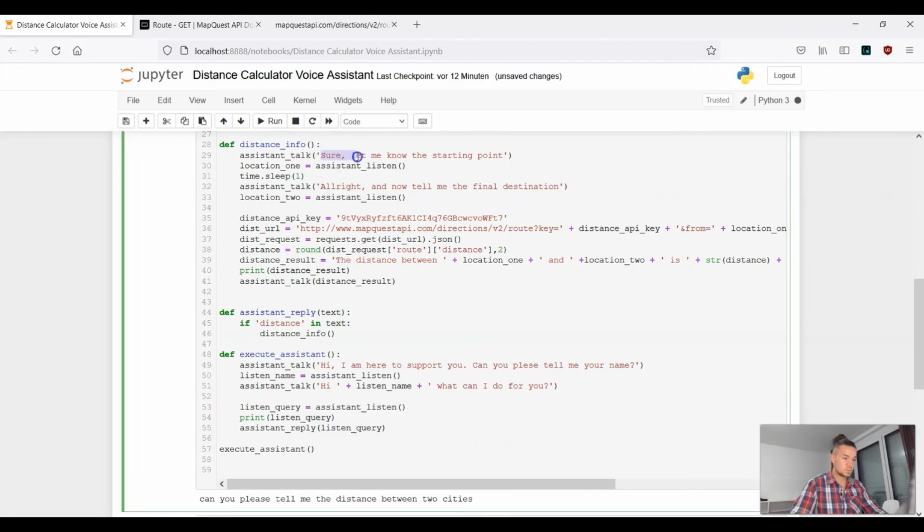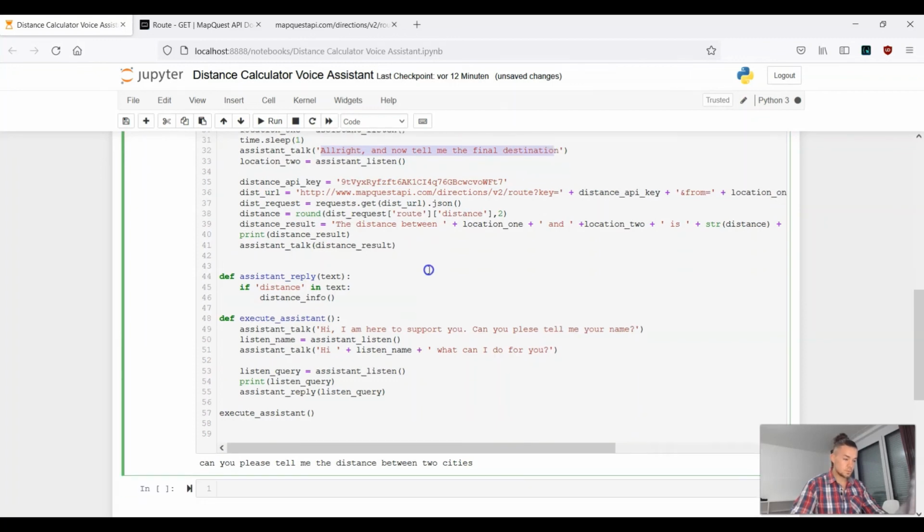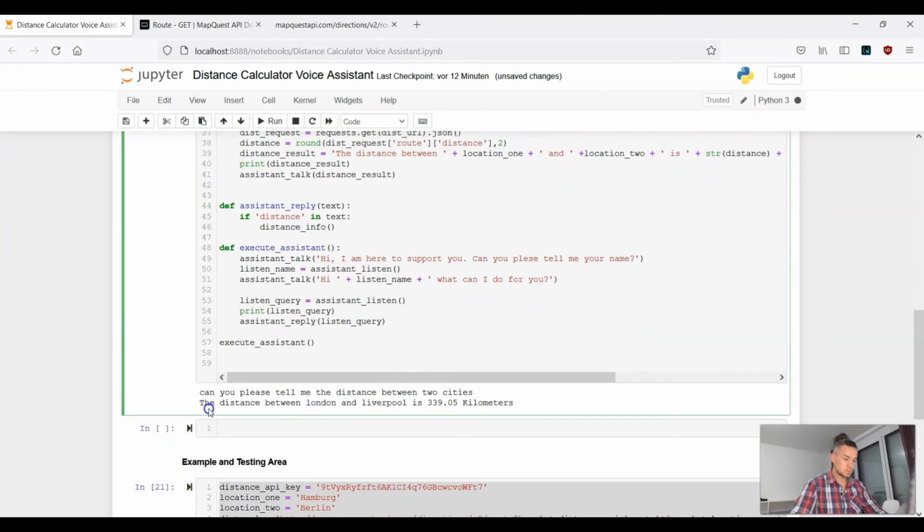Sure. Let me know the starting point. London. All right, and now tell me the final destination. Liverpool. The distance between London and Liverpool is 339.05 kilometers.